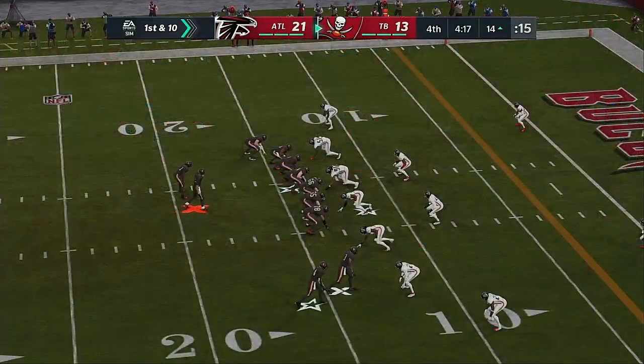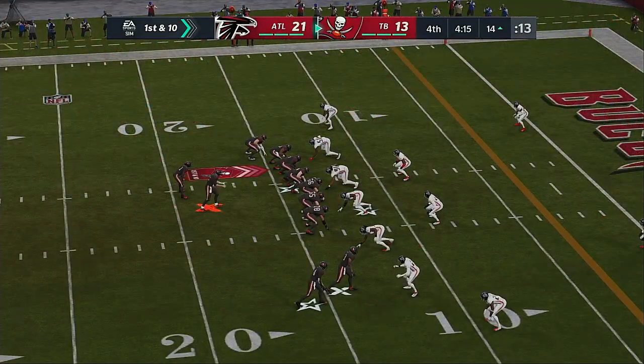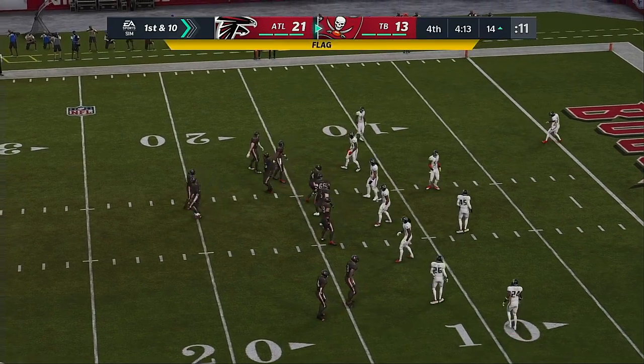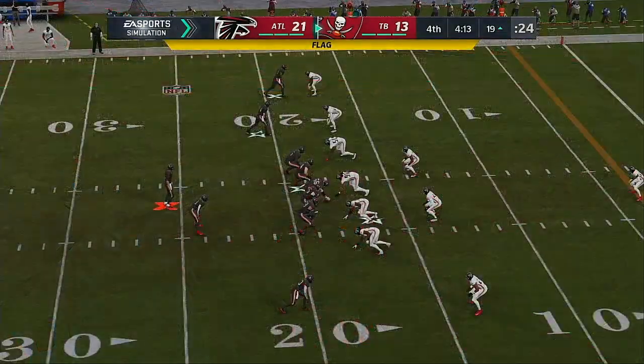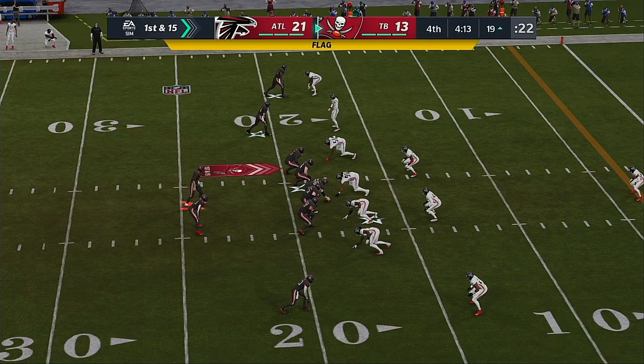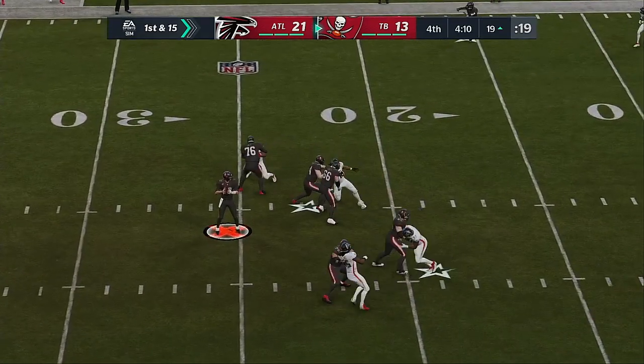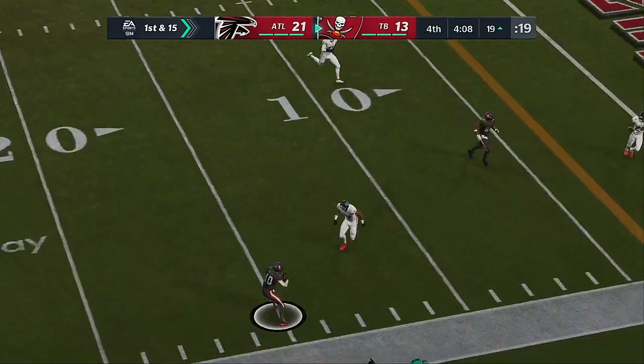Yeah, there's a lot of hooting and hollering in there, right? A lot of contact and a lot of collisions as they try and find some space. Who's going to drop their hips, gain leverage, and move the other side backwards? We saw it there for the offense getting it done. The Falcons go for it, but it doesn't work out. And the Buccaneers defense holds, and they get the football back.